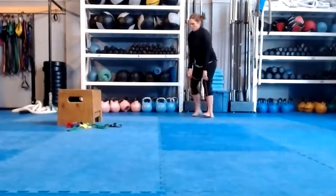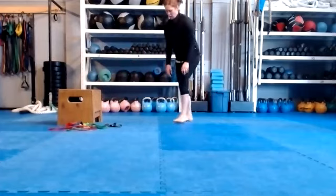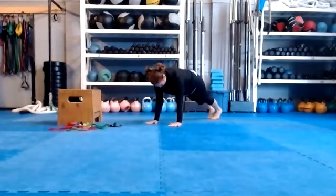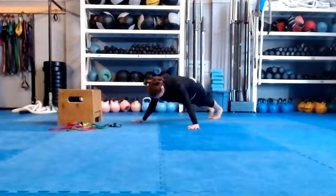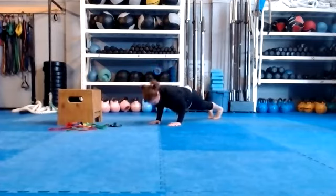We're going to high plank. We're going to push up. We're going to move arms. So, palms, fingers wide open, palms under the shoulder. Double push up. Walk the left hand further left, right hand further right, back to left, back to center.